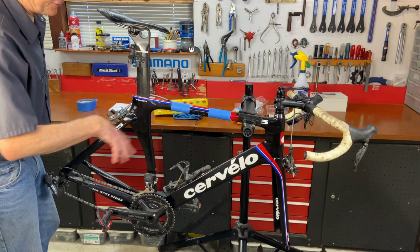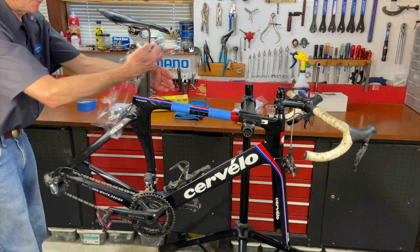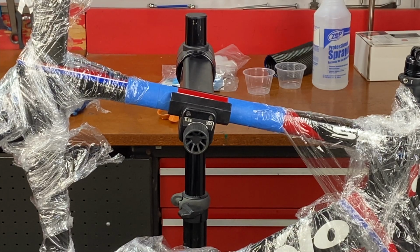Now we're going to cover the rest of the frame with plastic wrap. All right, that's pretty good. Doesn't look nice, but it'll do the job. So now the next step is to secure the plastic wrap with some electrical tape so that epoxy can't go underneath.